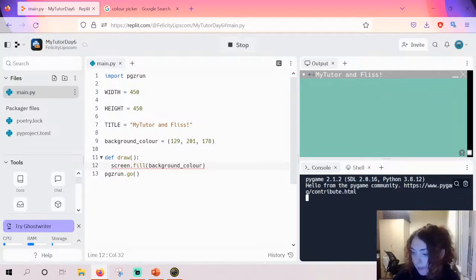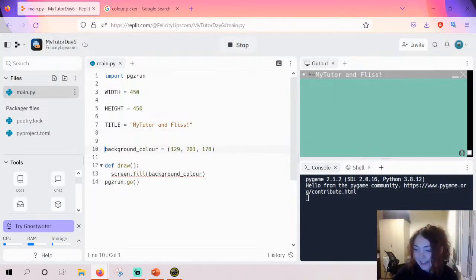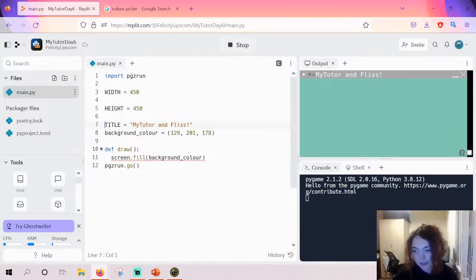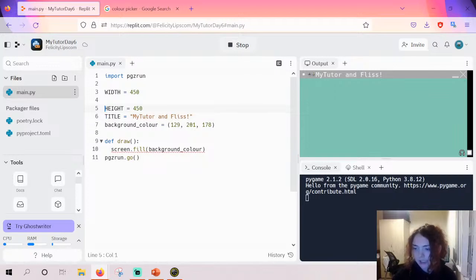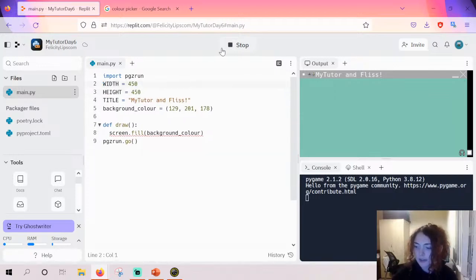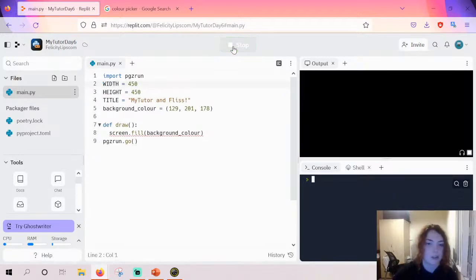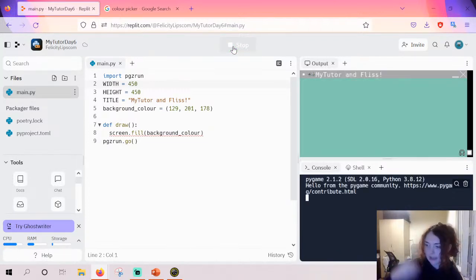Why do we leave a gap between each command? That is just so I can see it better. You really do not need to. You could have it completely ungapped if you wanted, and it would still run the exact same way. I just do it because I like it. I like having white space in between it. But if you prefer not to, that's totally fine.